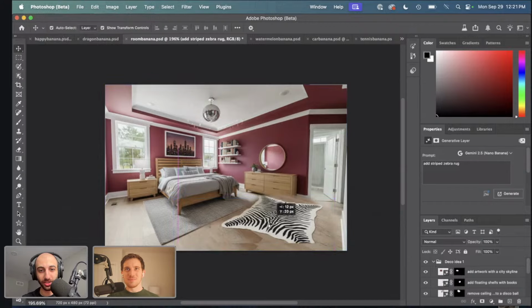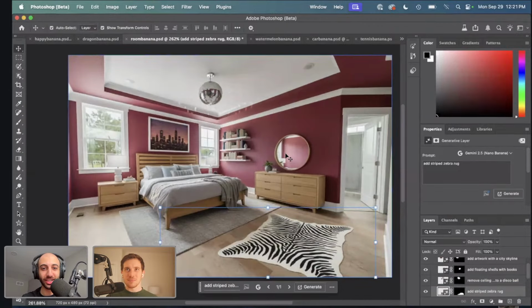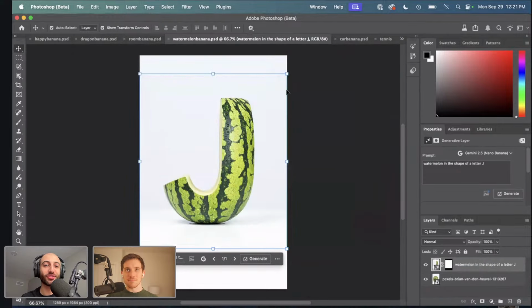The one thing I thought was really cool too was this mirror on the wall. I guess you can even move stuff. I like that it got the reflection of the lamp that it put here, and of the other wall. That's pretty incredible. Yeah, this one's pretty cool. We're gonna try maybe one or two more, and then we're gonna jump over to Premiere. But hopefully, when you use this, it'll just work smoothly.